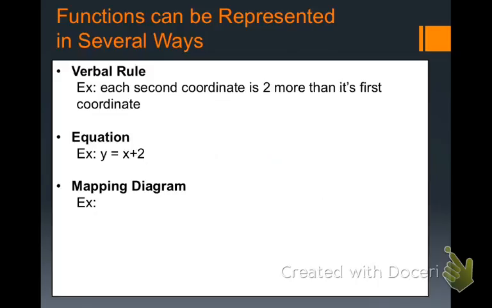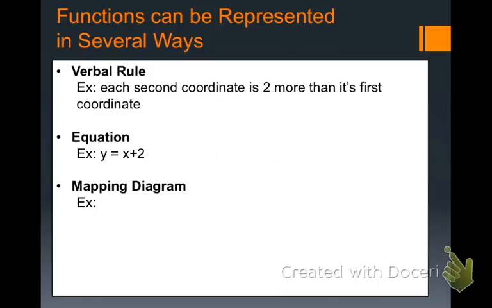Okay, so there's several different ways that we can represent functions. You might see them in a list form. So it's just ordered pairs listed out from left to right. You might see an input-output table where we've listed x and all the x values, and then y and all the y values. And it doesn't matter if it's horizontal or vertical. And then also we can represent a function with a graph. So whether that's a graph with points like you see here, or a graph where it's connected and continuous.